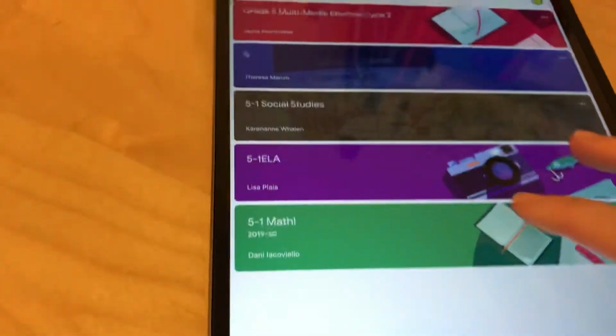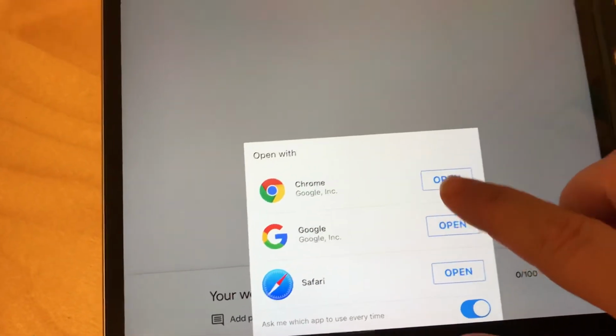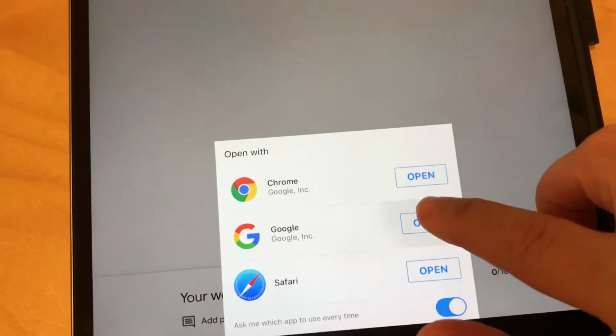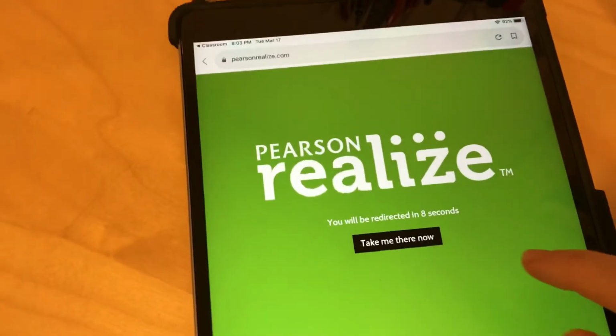And that's basically it. The only issue that I can see so far with assigning work like this is that on the iPad, I have Michael Mackey signed in here as well. No matter what browser I choose, the assignment won't really load very well. Usually at work, the kids will log in with Google.